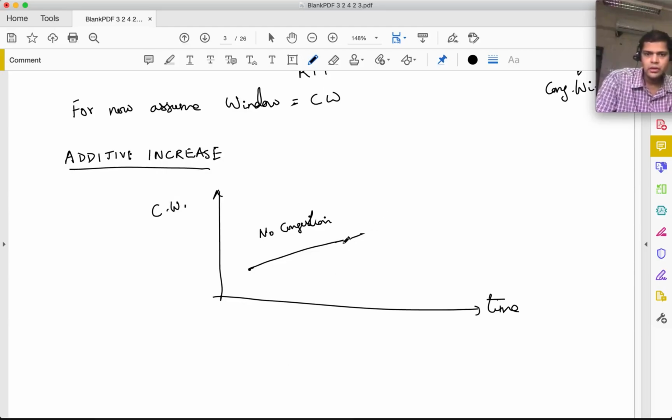So you might say, what else could we do? You can have an exponential increase or super exponential or whatever, right? But here, even though there is no congestion, there's no packet loss or the RTT hasn't increased a lot, I don't increase by too much. So the idea is that you increase the congestion window by one maximum segment size per RTT.